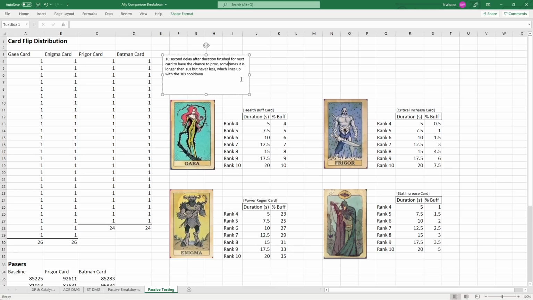Usually when I was in combat on the sparring targets, testing it in raids, it's fairly back-to-back. There are obviously going to be some situations where it may not proc or wait to proc with the delay. But I saw a lot of it was like 31 seconds, 32 seconds, 33 seconds, all really close. So in terms of the breakdown in ranks, Gaia being the health buff card, critical increase, power regen, and stat increase. Rank 4, 5-second duration, 7.5, 10, 12.5, 15, 17.5, and 20. So obviously, it's still going to be a 30-second cooldown regardless. So at rank 4, it's a 30-second cooldown, but you only get 5 seconds. That means you've got 25 seconds where it's not going to activate.